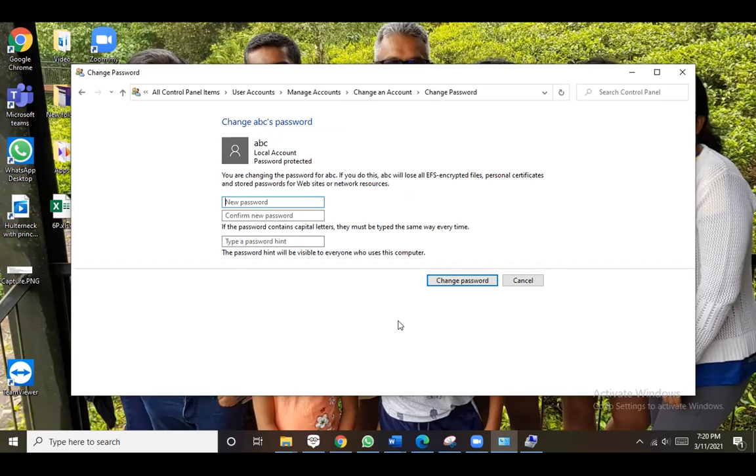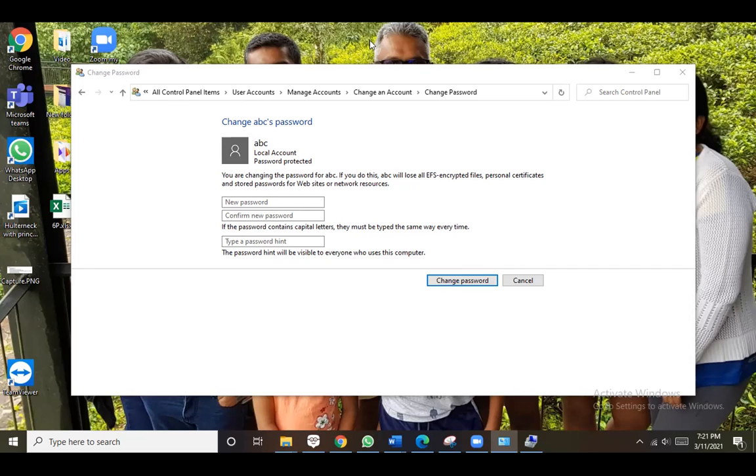If your Windows is not activated, there is a problem. If you have a Microsoft account, an email login, that's not a local account. Sir, is the password set when I open it? Yes, its password is set to 123 already, but if you want, you can change the password from here also. When I turn on the computer, will the password come? No, because we have not changed the password for your account. We changed the password for this ABC account only. You have another account, basically. In a single computer, you can maintain multiple accounts. Right now you have another account other than Nethun, that is ABC.